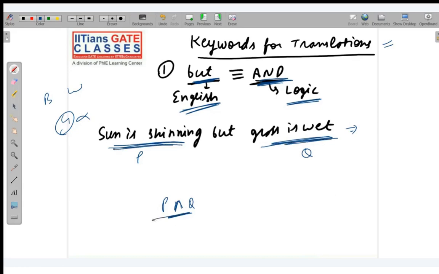In logic, you are not saying P implies Q. So in logic, it should be sun is shining and grass is wet, like this. There is no expectation kind of thing. So according to logic, this English sentence and this sentence, sun is shining and grass is wet, both are the same. Both are the same according to logic. But you know that this sense and this sense are different. The sense which you are getting from this sentence and the sense which you are getting from this sentence are different. But logic cannot capture these kinds of things. That's why we say logic is incomplete. It is not a complete thing.